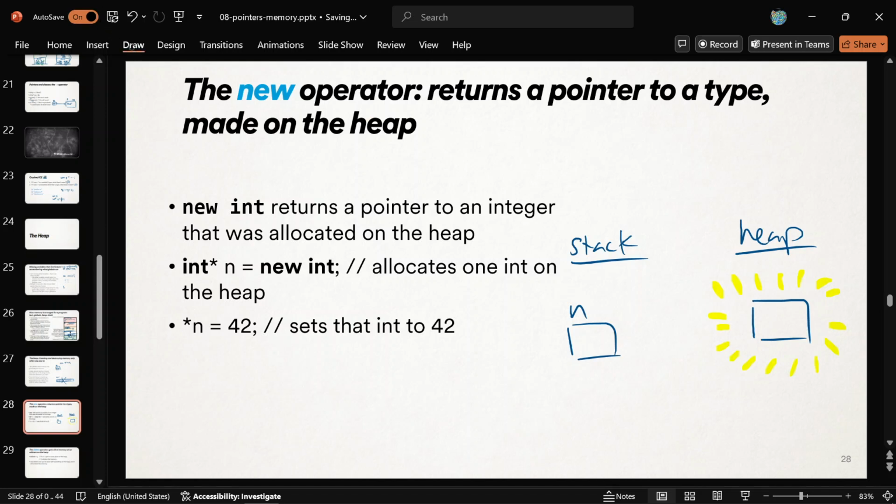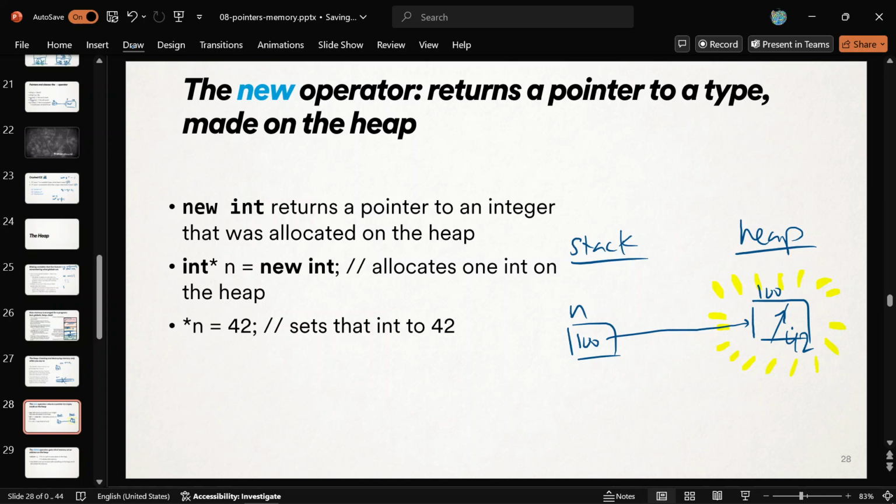Ta-da. And what the new operator gives back is the address of that place. Like maybe this was address 100. This will give you back address 100, and we can shove that into n. And then you can use that memory now. It's by default uninitialized, of course. You can use it as some normal int pointer at that point. Okay? But it lives forever until you're done with it. So that sets it to 42.